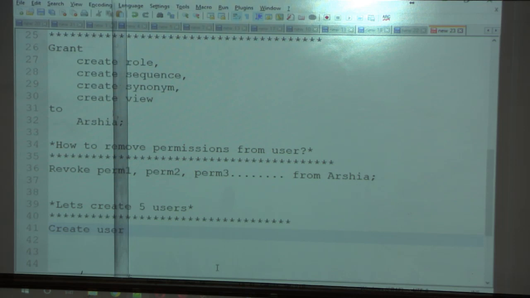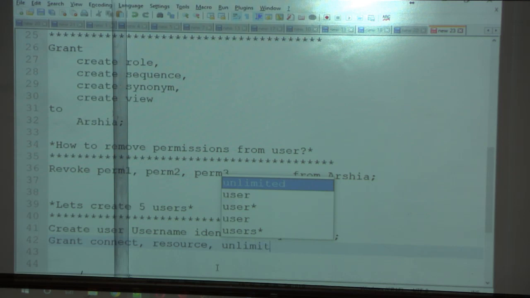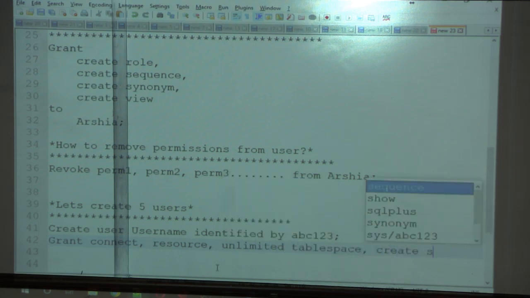Now do show user. Now log in as SYSDBA with SQL plus slash SYSDBA.